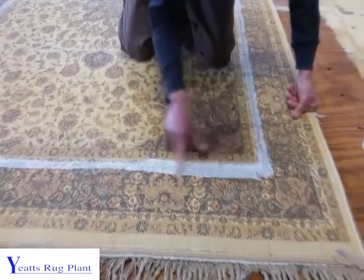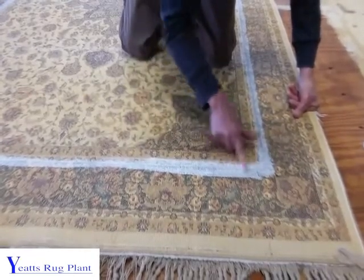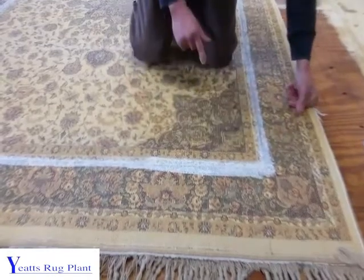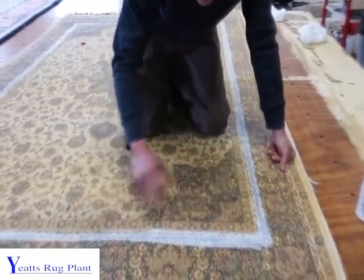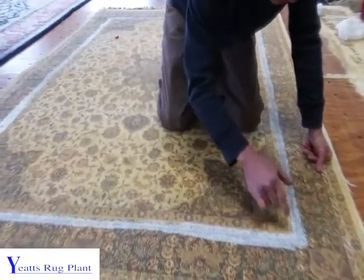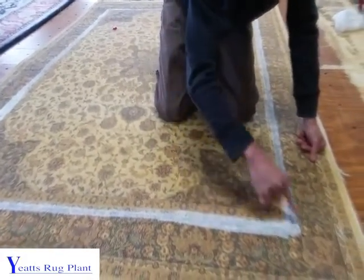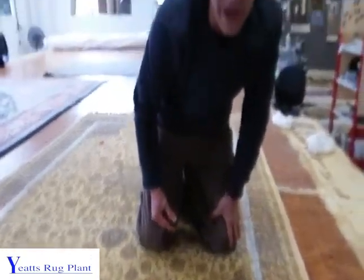We're going to do a serging yarn on this instead of just simple binding. I want to fancy this up a little bit. So there we go. We've applied a sealer all the way around the border that we're going to cut, as I showed you on the other side. So after this dries, we'll start cutting all the way around the border, and we'll come back with some more steps.